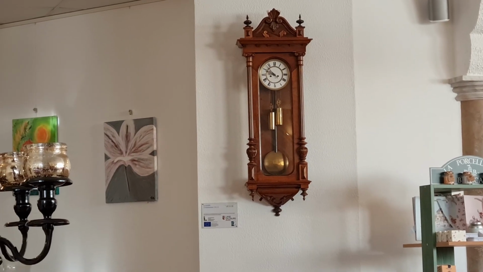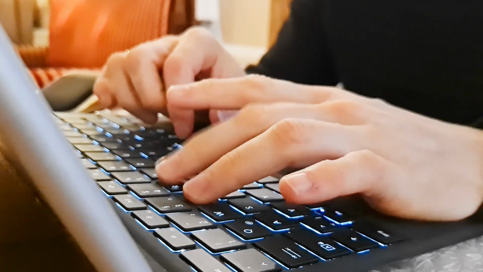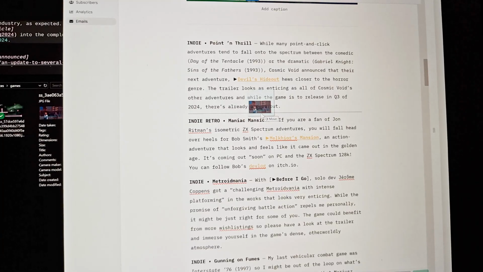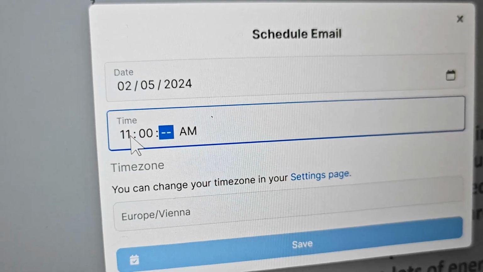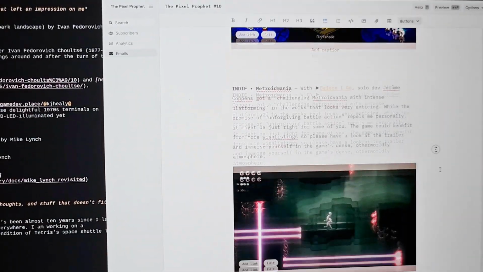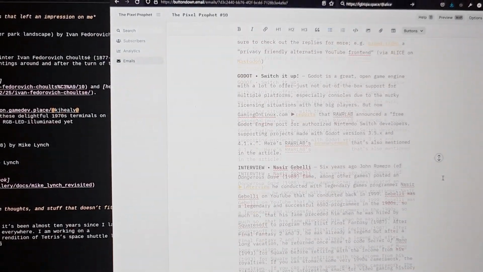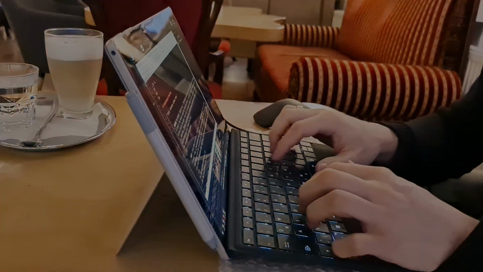An issue takes me 8 to 10 hours, depending on how deep my research goes and how easy it is to track down original sources in some cases. I'm by no means a journalist, but I'm determined to get the facts straight and credit properly. Once my template is filled in, I check the links, create a cover image, and schedule the delivery for 11 AM on the upcoming Monday. Sometimes there's even time to proofread, but I wouldn't count on it. The last thing is to prepare a tweet, post, toot, fleet, clay tablet for each social network to announce the new issue and mention the people who are featured.